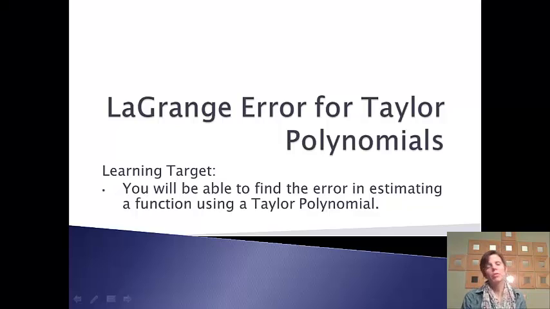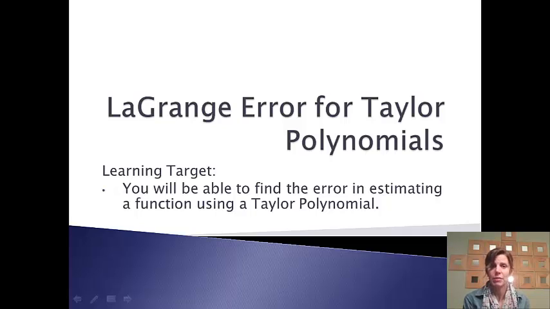As we've been working through creating Taylor polynomials, I'm sure you've asked yourself the question, not why are we doing this, but how would you know whether you should use a degree 5 or degree 3 or degree 7 to estimate that function? Well, what mathematicians do is find the error, calculating the difference between the polynomial and the function, and that's how they decide which degree is most appropriate.